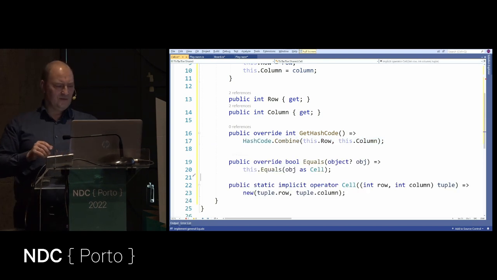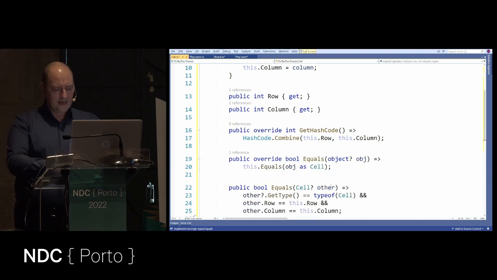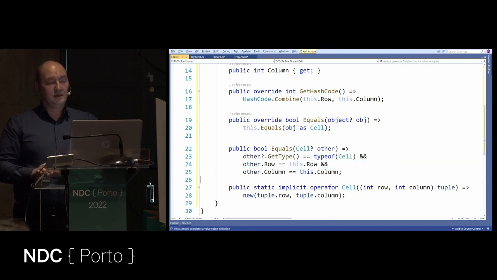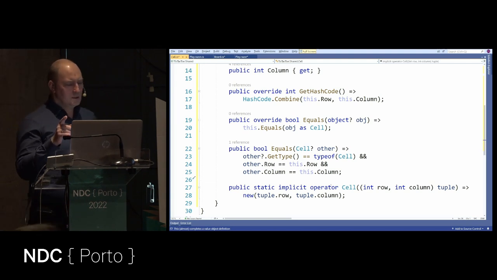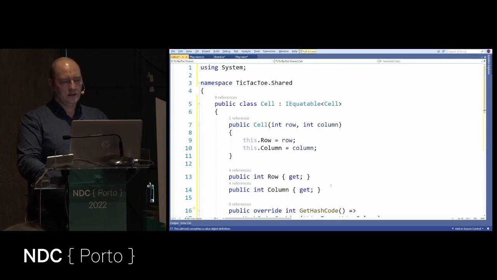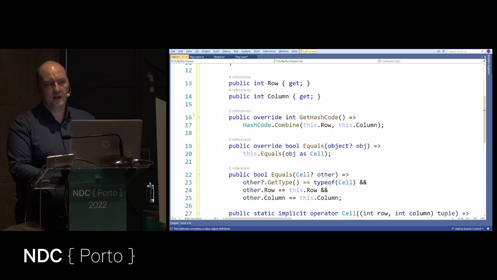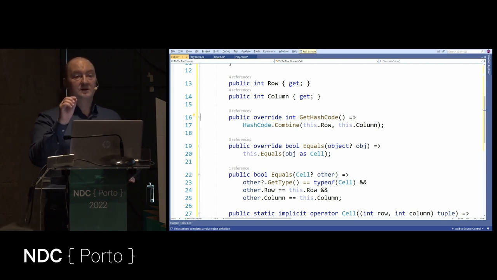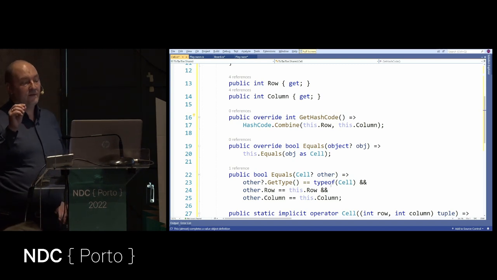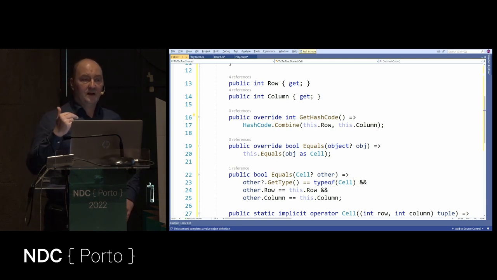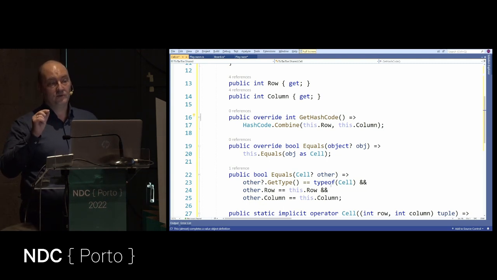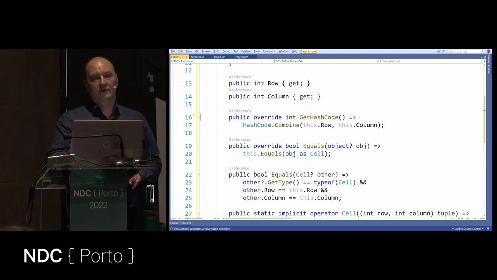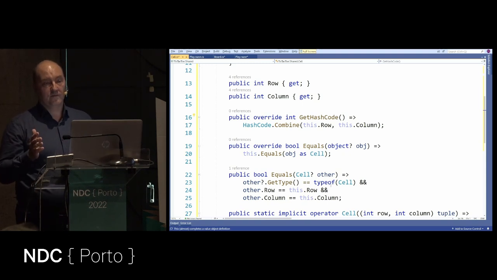Then, what does the record do? It implements general equals, and it implements strongly typed equals. In C# 10, you can create record structs. In C# 9 and 8, only reference typed records are supported. When you declare a record struct, you will get something that is almost identical to a common struct, because you know the struct also has value typed equality implemented. But in structs, it is implemented via reflection, which is slow. And if you declared the same thing as record struct, the compiler would jump in and generate specific members for you, which are as fast as one can get. There's no faster method than that.